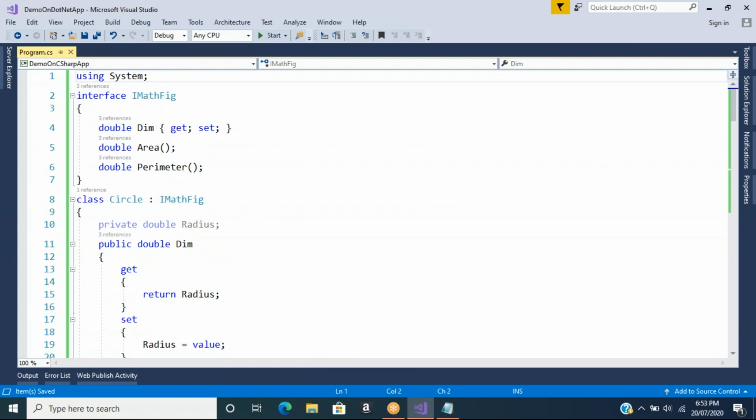So now, comparison wise, in the previous topic I said abstract methods are called pure virtual functions. Normal virtual function, abstract method is called pure virtual function. And interface is a pure abstract class. Pure abstract class.